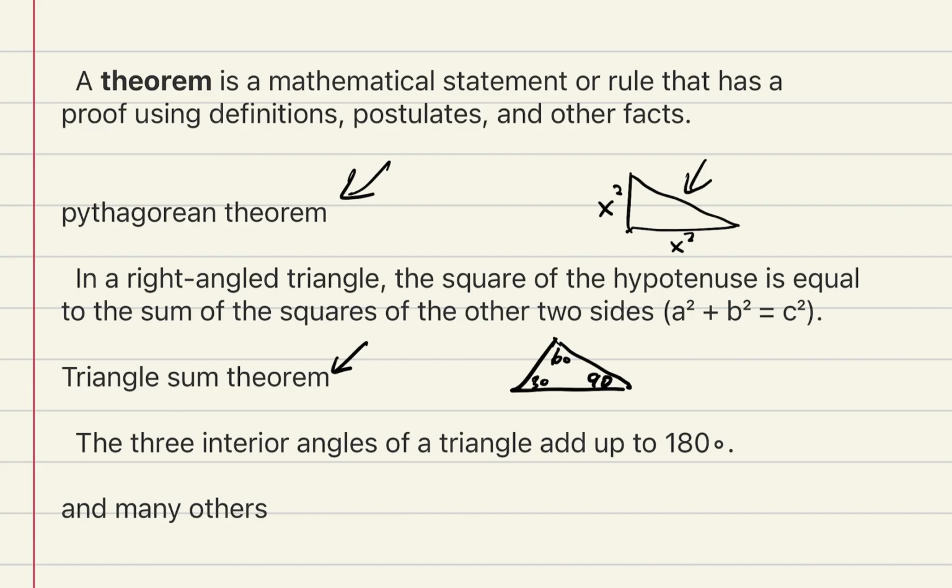So that's a very short lesson today. I just want you to understand what a theorem is as we go on in these geometry lessons together. So just remember, a theorem is a mathematical statement or rule that has a proof, and it uses definitions, postulates, and other facts to prove that particular theorem.